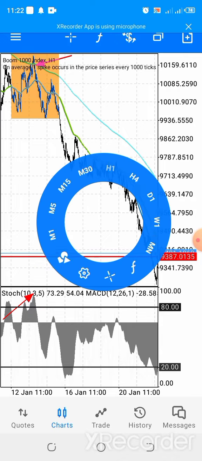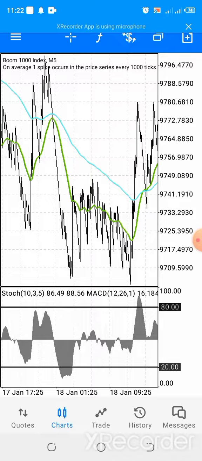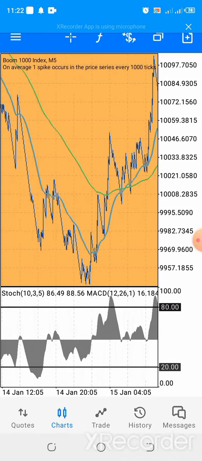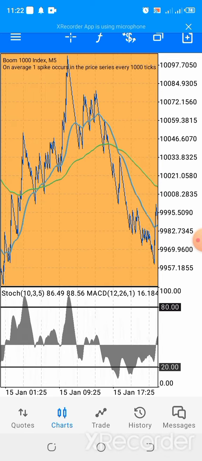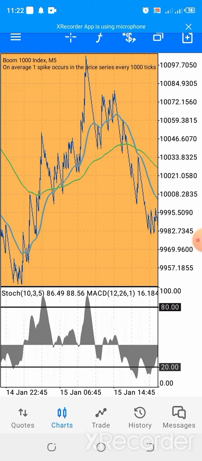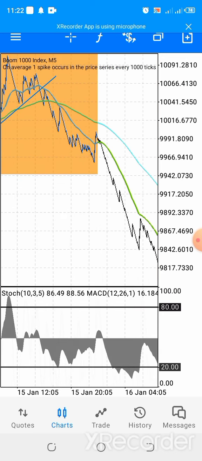Let's see if we can find that on the 5 minutes time frame. Yeah, we got this zone. Now on the 5 minutes time frame, price is trending downwards. And every time you see your price going upward on the 5 minutes, remember it's a 5 minutes time frame, it's going to do its own trend movement. Then when it is ready to resume the trend on the daily, on the H1 time frame, remember the same thing we did.